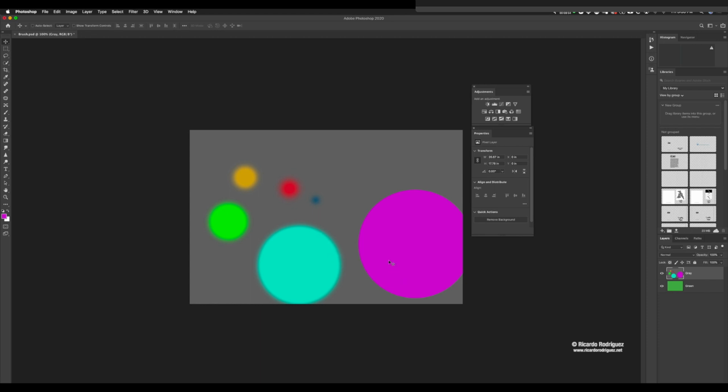Okay, so that's your first lab. That's the first one that you want to do. And you have to make sure that you understand how this is going to work, okay? You have to make sure that you create the brush the size that you want, different colors, okay? And then you keep adding it as you go.